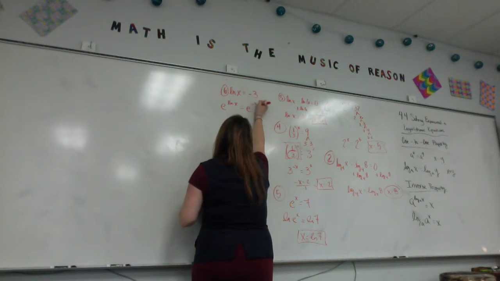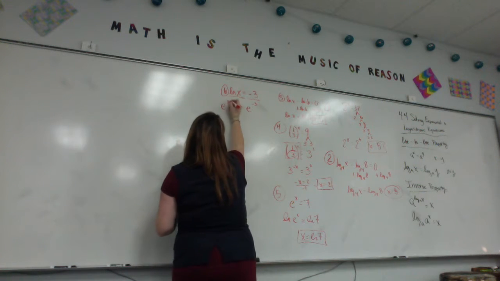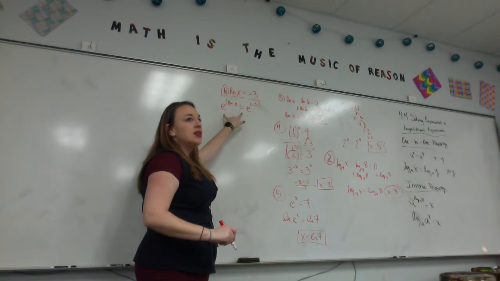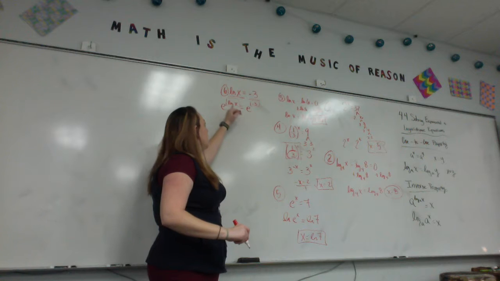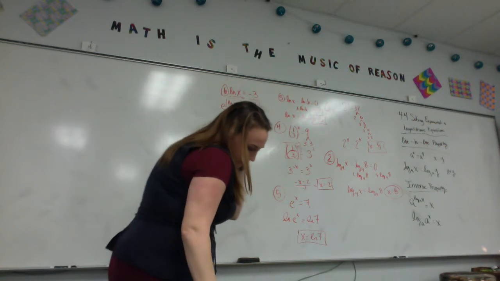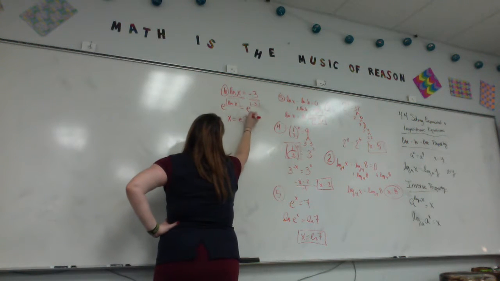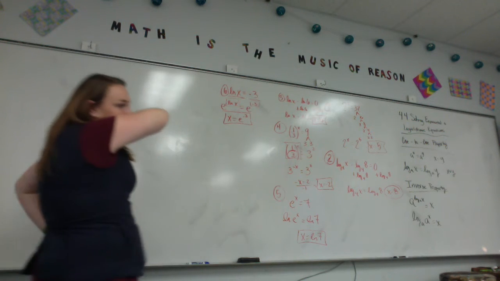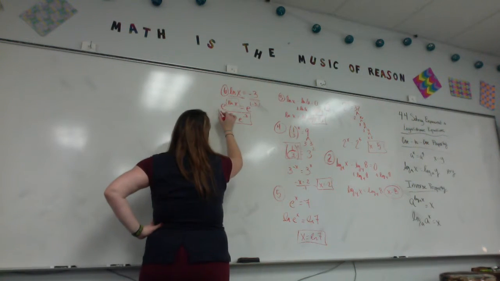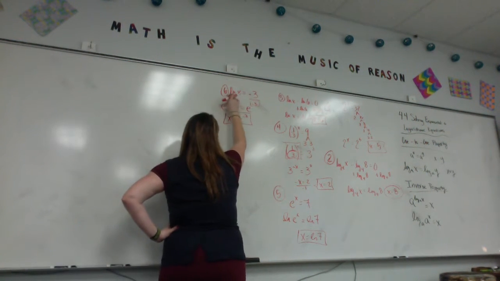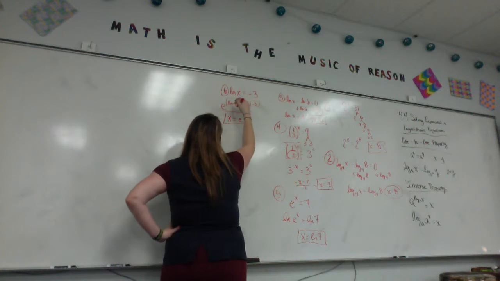Whatever these bases are right here, they become the exponents, so that my base is the same. Now that my bases are the same, what does x equal? x is going to equal e to the negative 3, because this cancels on this side. No, I wasn't dividing, I just underlined those. Right now they're the base, and I have to change them to the power.